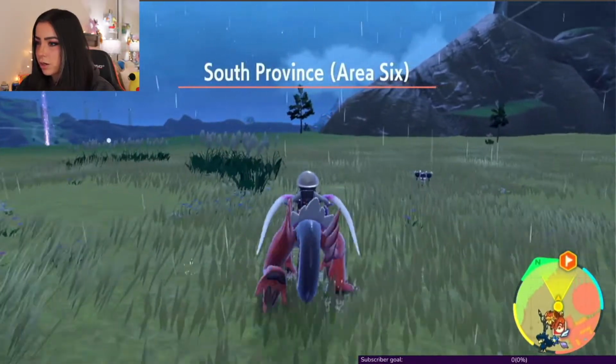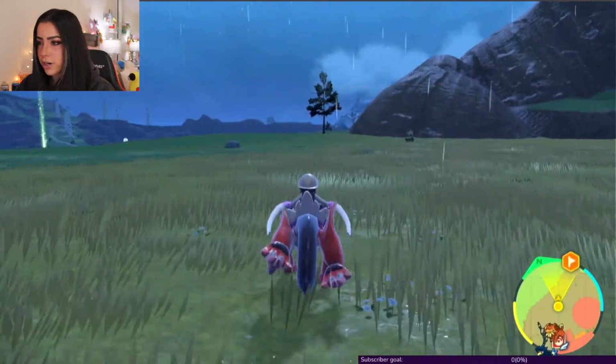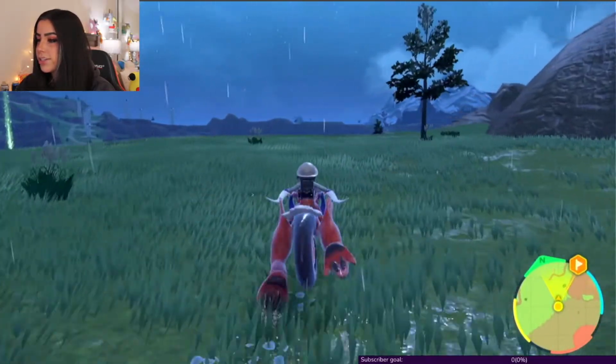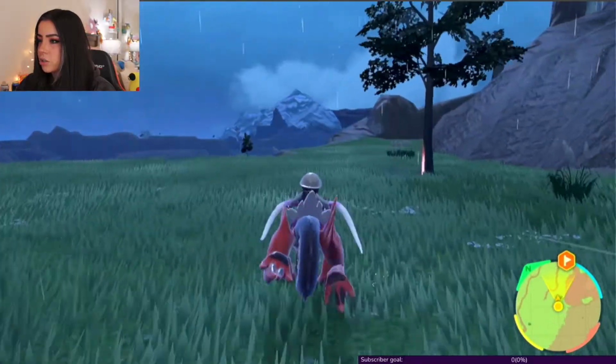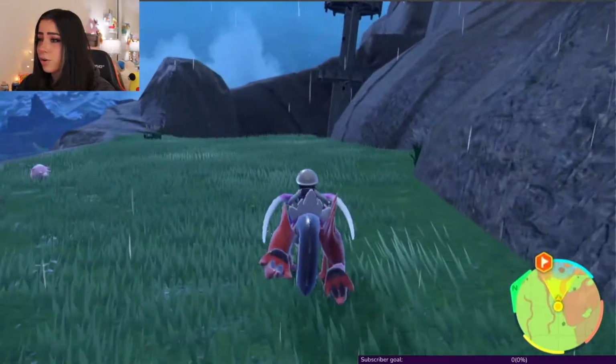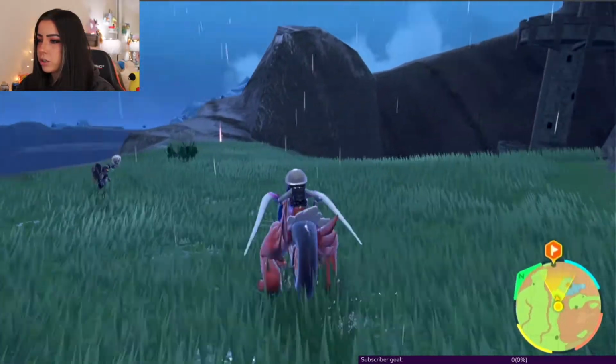I'm sad that I'm running away from Umbreon spawns right now, but these are the things that I do for you to show you where all these stakes are. But let's go ahead and just run over to the watchtower that's kind of just in the middle of a waterfall. And you don't even really need to go to the watchtower.